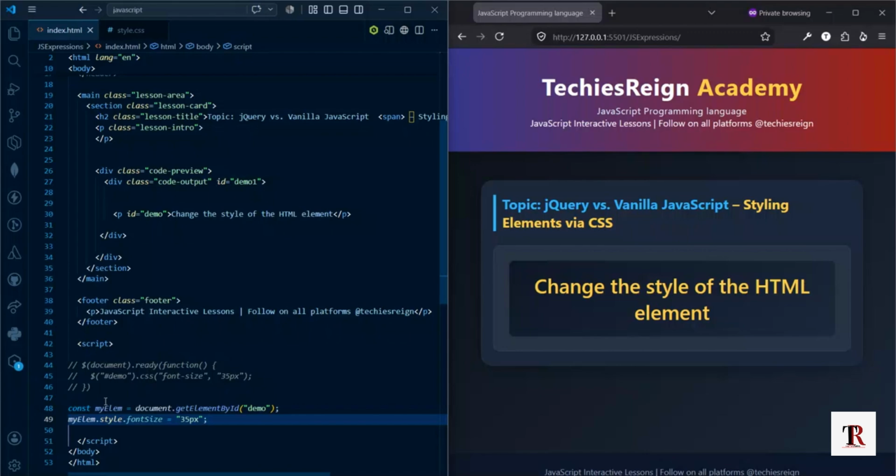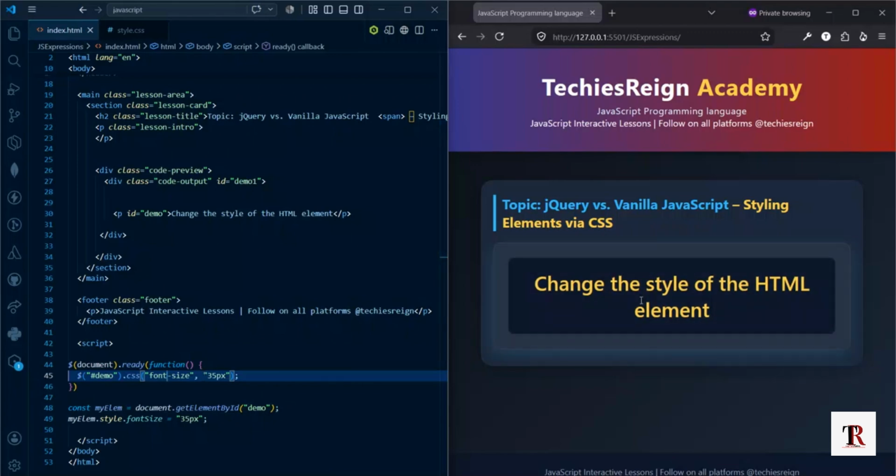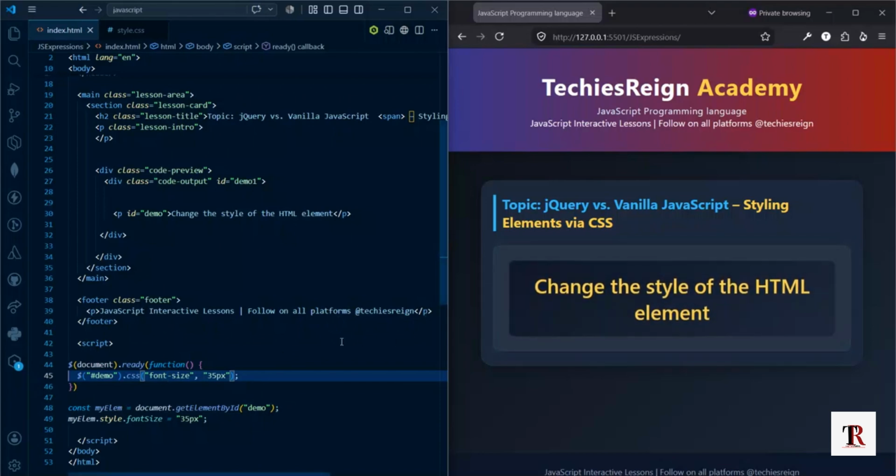Looking at this first code, which is for jQuery, you can see that the CSS method accepts two arguments when acting as a writer: the specific CSS property string, followed by its value string. It compiles this rule and drops it into the element as an inline style, and then it changes the content according to your instruction.